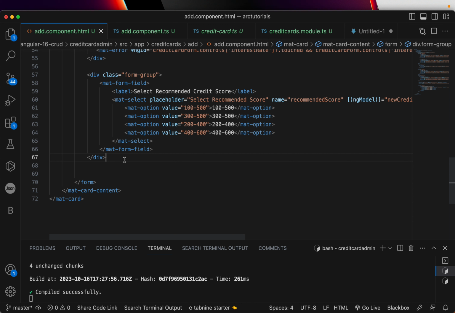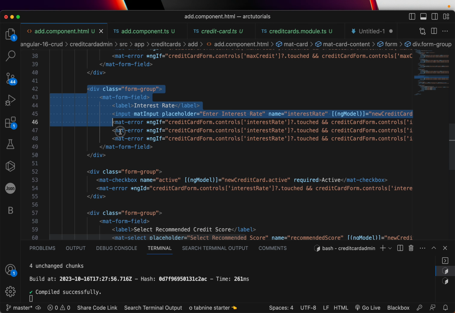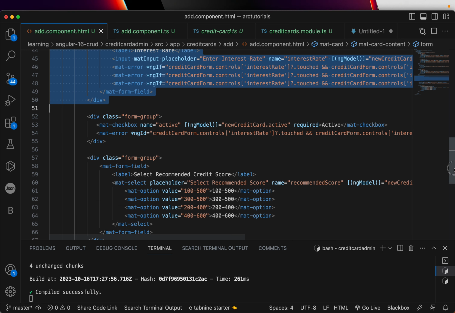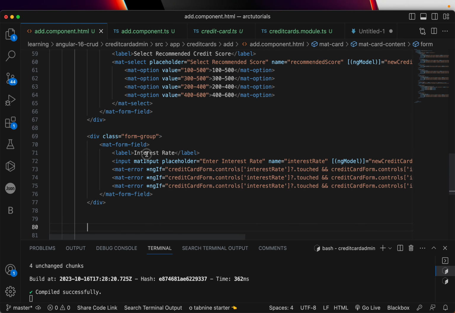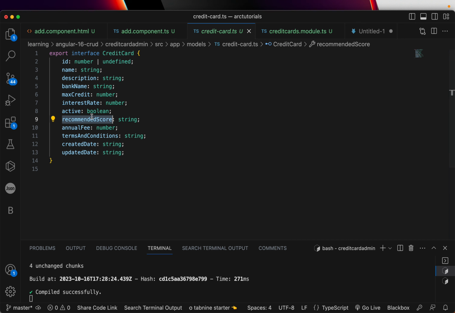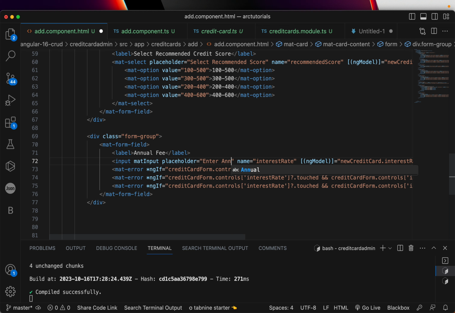Alright, so we have annual fee, so we can just copy the one that we wrote here for interest rate. That's similarly number, right? We can copy that as it is, and you can call it annual fee, and enter annual fee, and here you'll write annual fee.